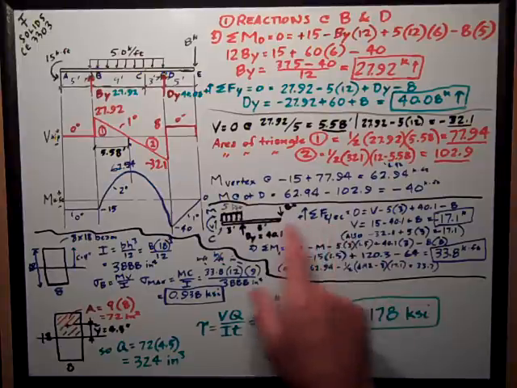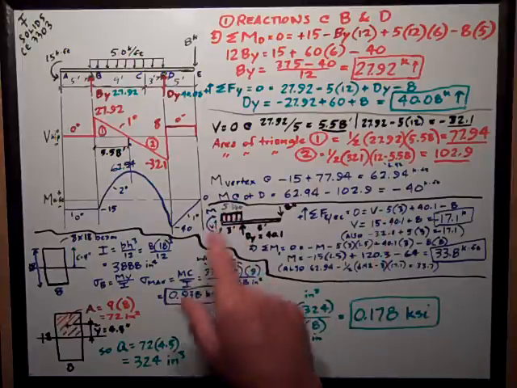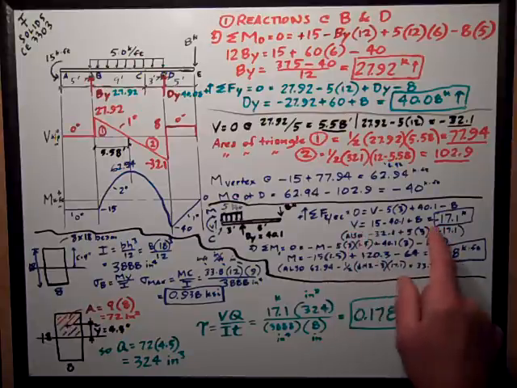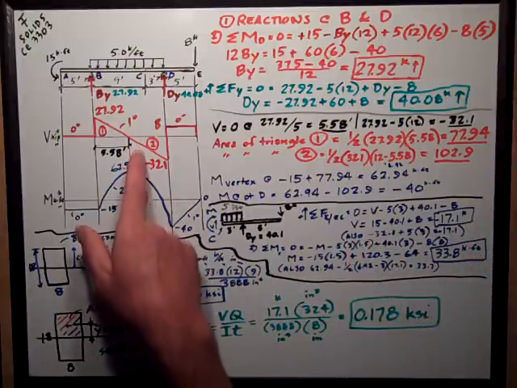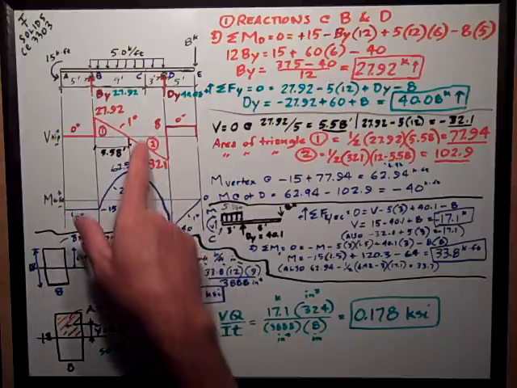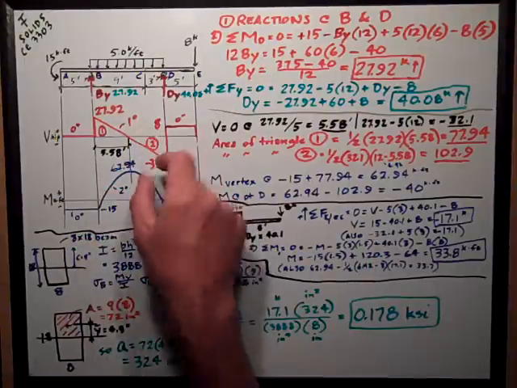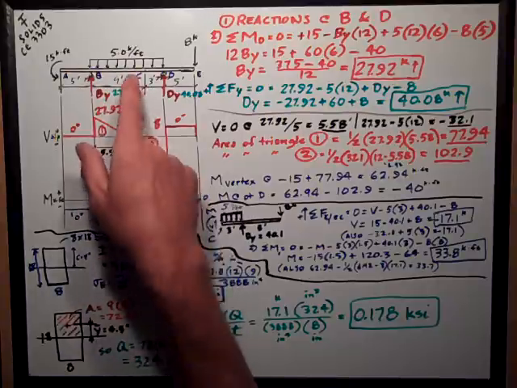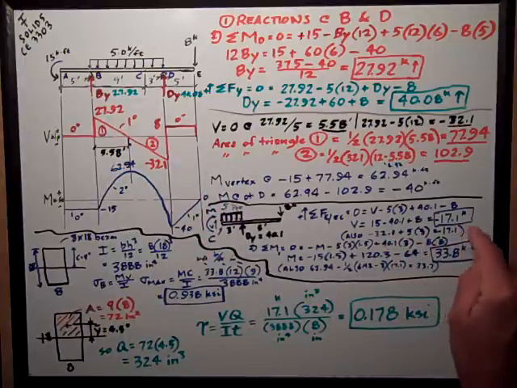So first thing to do is sum forces in the Y at point C, that's equal to zero, assume positive up, is V minus five times three, the five kips per foot times three, plus the reaction at D, 40.1, minus eight. Combining all those terms, I get that V is equal to negative 17.1 kips. I can also do that by looking at my shear diagram. And I know that at this point, I'm at 32.1, I want to know what the shear is three feet to the left of that point. And so the change in the shear is the area under the loading diagram. So three feet times five kips per foot is 15. So I say I'm at negative 32.1 and I want to add back five times three or 17.1, I get the same answer for the shear at C.